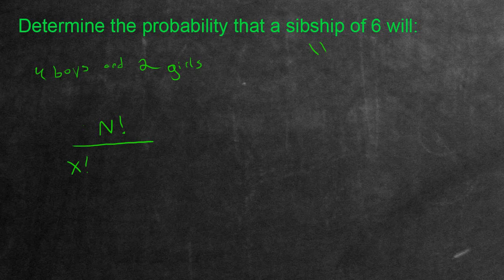Then it's x factorial multiply n subtract x. So x is the tested event. Basically, we can either choose a two girls situation or four boys, and we'll decide that a bit later on. Then we have p to the x. p stands for the probability that whatever event we chose would actually happen. Then q to the power of n subtract x. And q is the probability of the alternative happening. So if we chose boys, then q would be the probability that having a girl would happen.